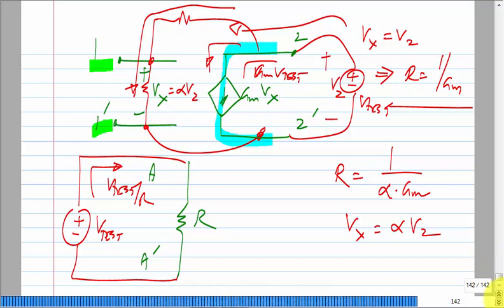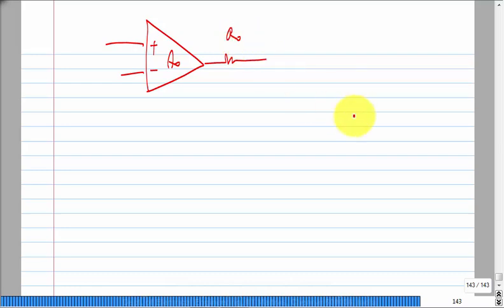If you remember one of the earlier tutorials, I think essentially you were asked, if you have an op amp of gain A naught, let's say, and that itself is ideal, but it has some output resistance. Now, if you apply feedback around it, what is the output resistance? Do you remember, or you should be able to calculate quite easily now? What is it? In fact, it is related to something that we calculated very recently.